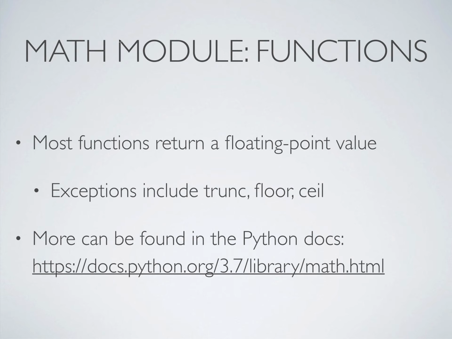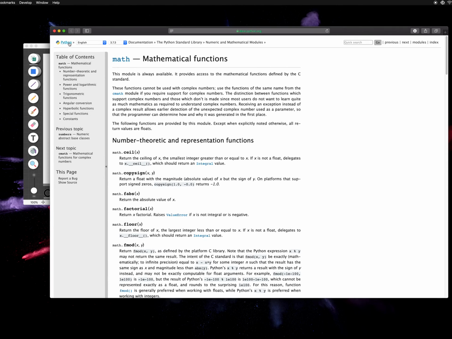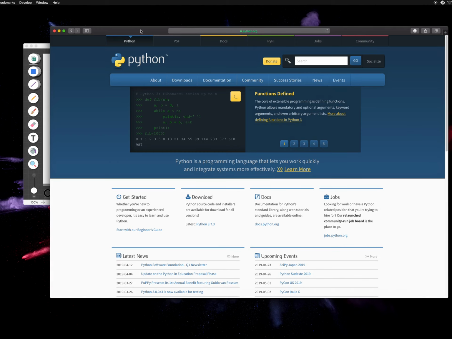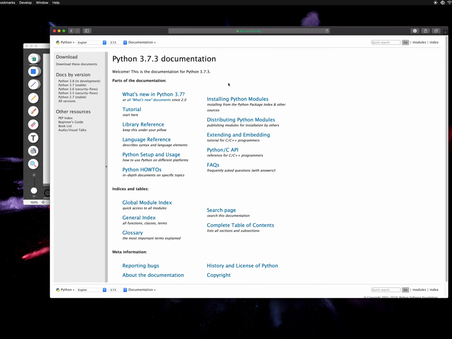That said, I do want to take this time to point out the Python docs. The Python docs, you might have seen them before. The Python docs are basically literally everything you would want to know about Python ever. So this is the home page of Python documentation. Every single built-in function, every single built-in value, it's written here. This is basically the comments for everything that exists in Python, written by the people who wrote Python.